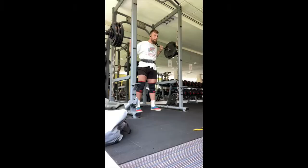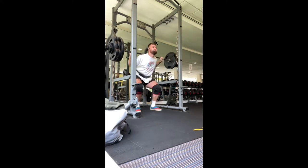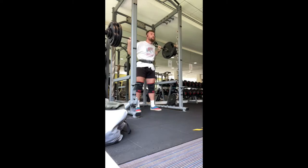My training block building up to this comp has been an incredible training block. I've got everything here and in my training journal. Since being back at the gym, I've done an 8-week training block. The first 4 weeks was just getting my movements down, getting my form back in good working order.